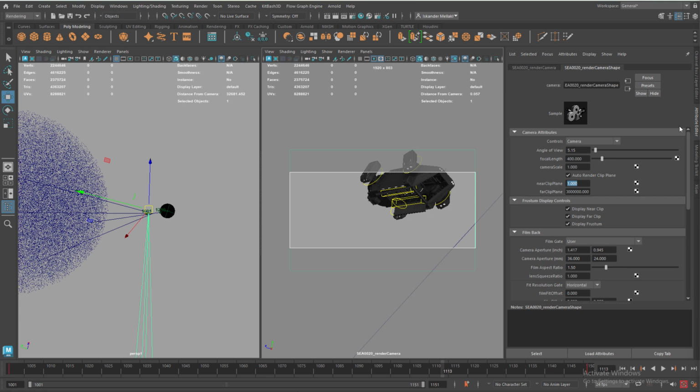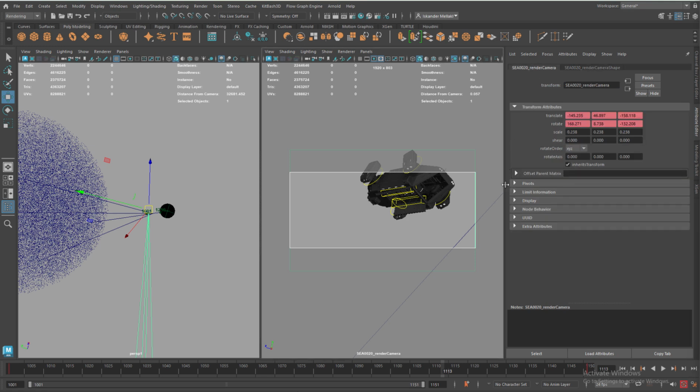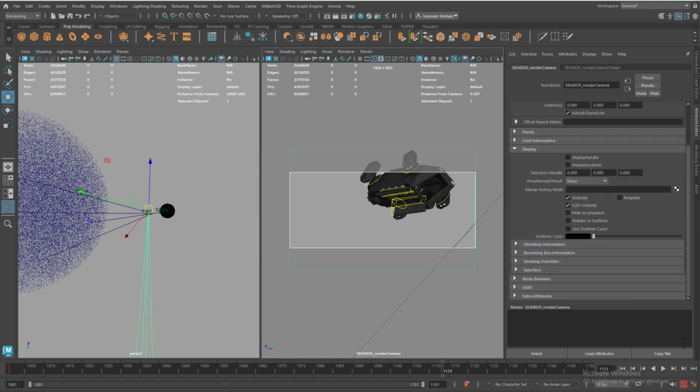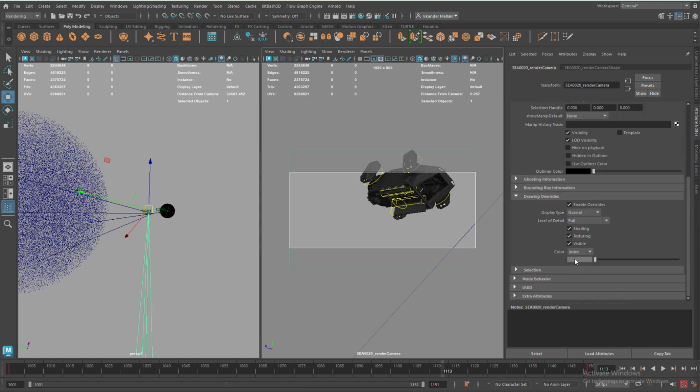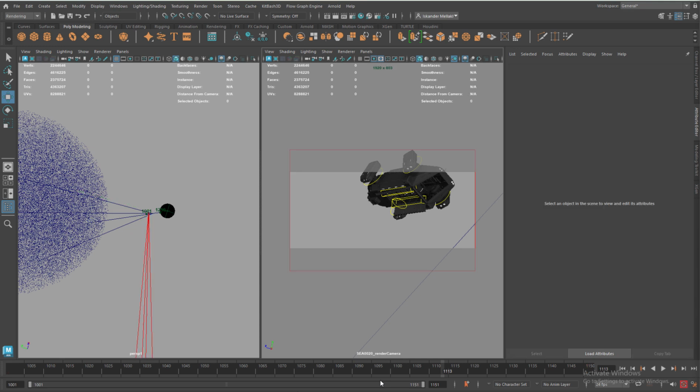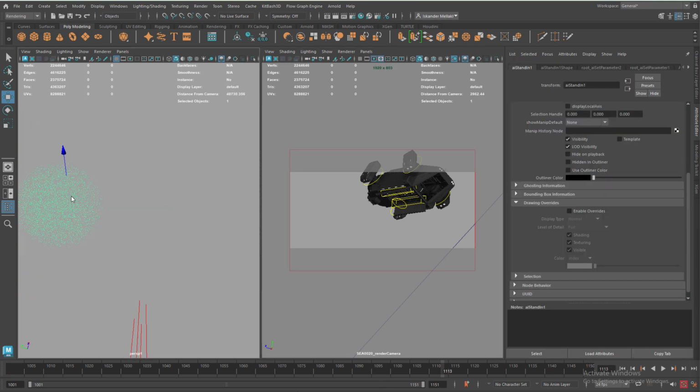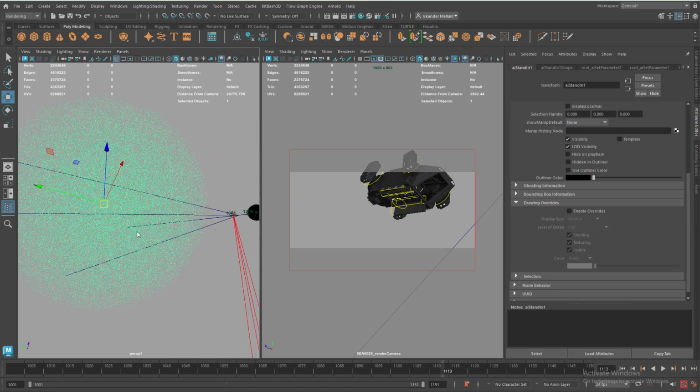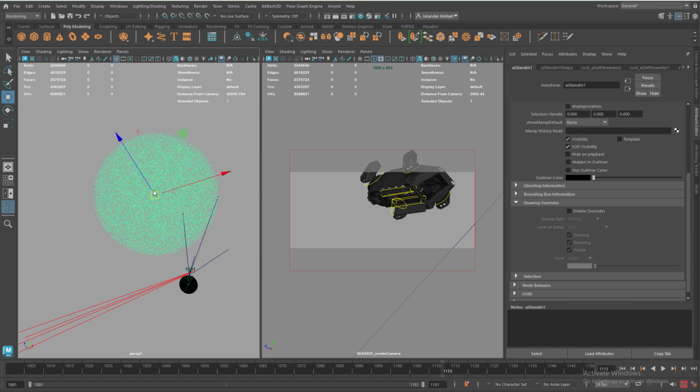Let's select this camera, and a thing I like doing is changing the colour so I can tell which one's which. I did make a tool so I didn't have to do that, but I'll just have to redo that because that was a little while ago.